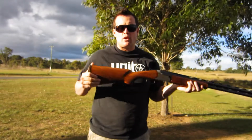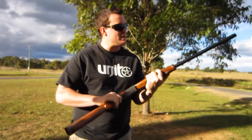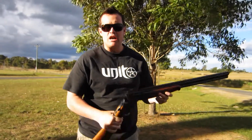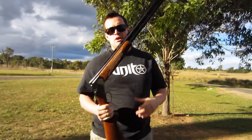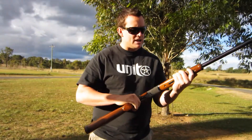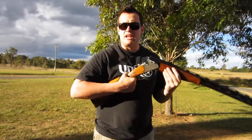The stock is probably a little bit short for me, but I'm not going to bother doing anything with it because it's basically a hunting shotgun. It's got a blued finish. I'm probably going to, in a couple of weeks or a couple of months, Cerakote this barrel — sandblast it back and Cerakote it. I'll do the barrels and leave it at that.